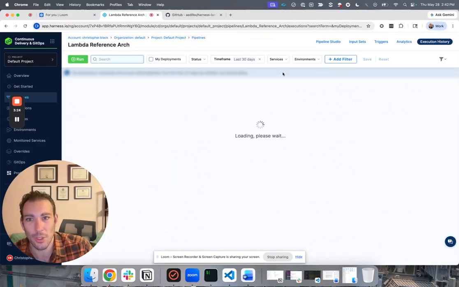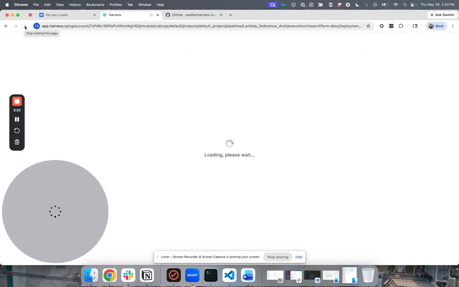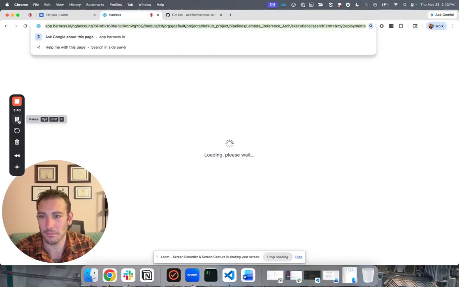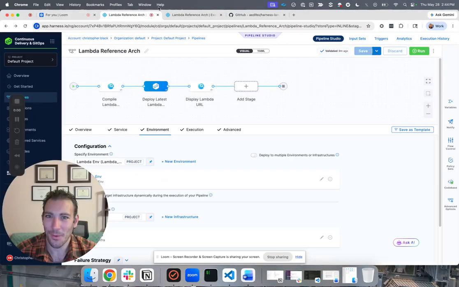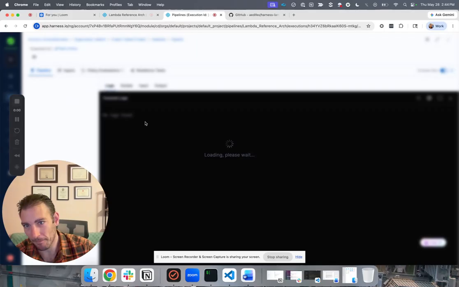Let's click on execution history up here. This might take a second to load. I've got so many tabs open. We're going to jump back to our execution history.